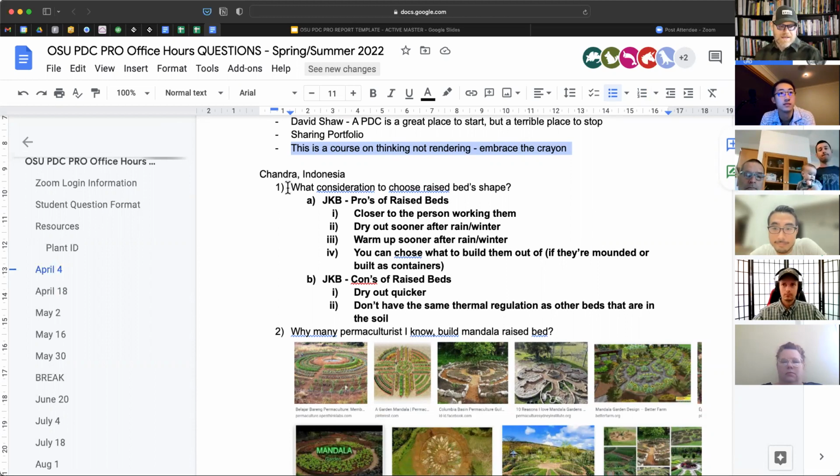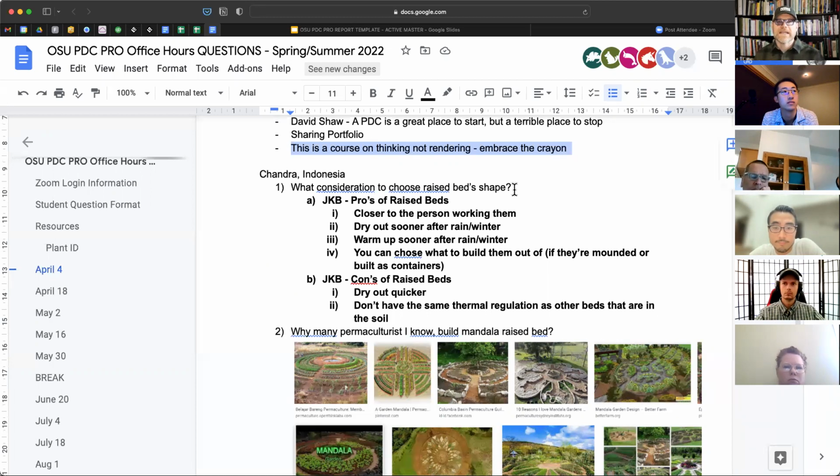Okay, so Chandra from Indonesia asks what consideration to choose when using raised bed shape. So I just want to talk first and foremost about the pros and cons of raised beds. When we come to a site, we usually have the ground itself. If you're in the urban mosaic, meaning an urban environment, the soil is usually, to use this wonderful euphemism, a collection of everything and is not usually fantastic for the two things we really want soil for: increased water holding capacity, or WHC, which you'll hear me say a lot, and cation exchange capacity, which means it has the ability to hold on to nutrients and minerals.